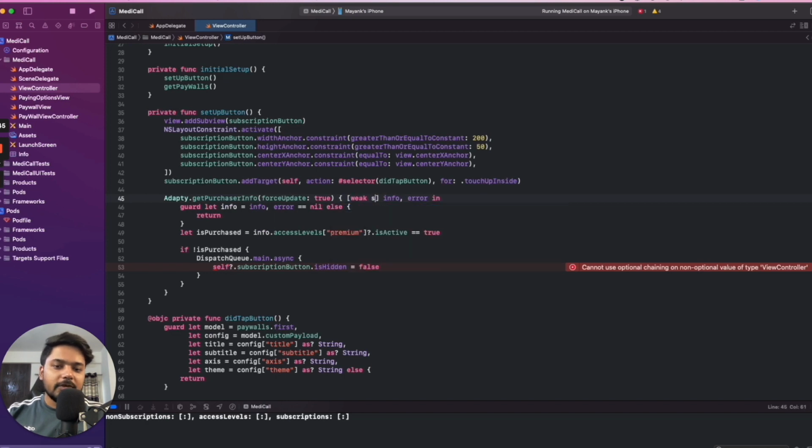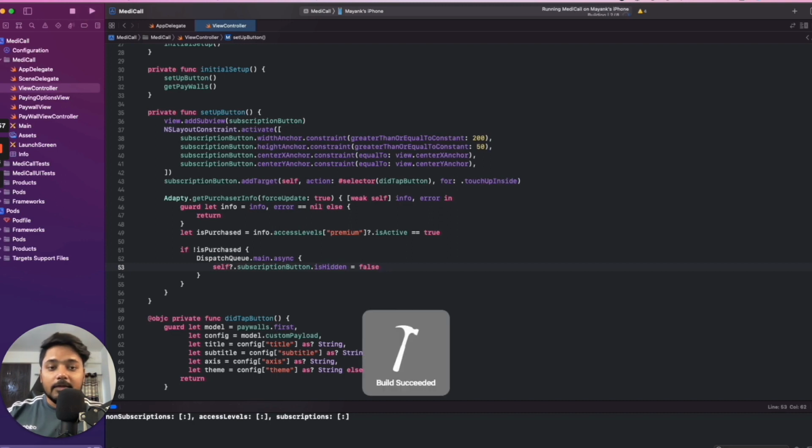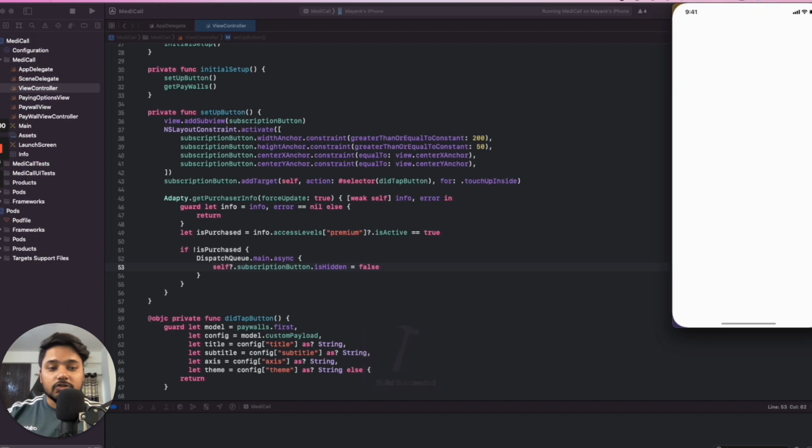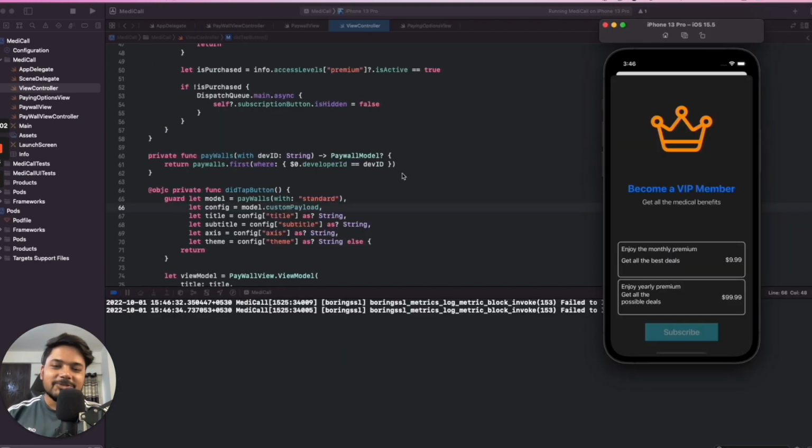This is to make sure that there is no memory leak because of this instance. Now we are good. We'll run the application once to see if everything is working fine or not, and since we haven't made any purchase yet, you would find that the button will show up for now. And there you go, we have run the application and you see the buy subscription button because we haven't made any purchase yet. So that's great.